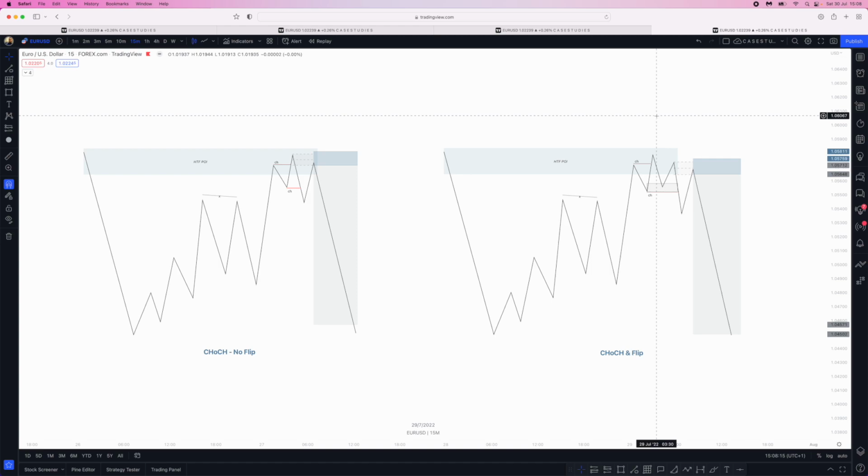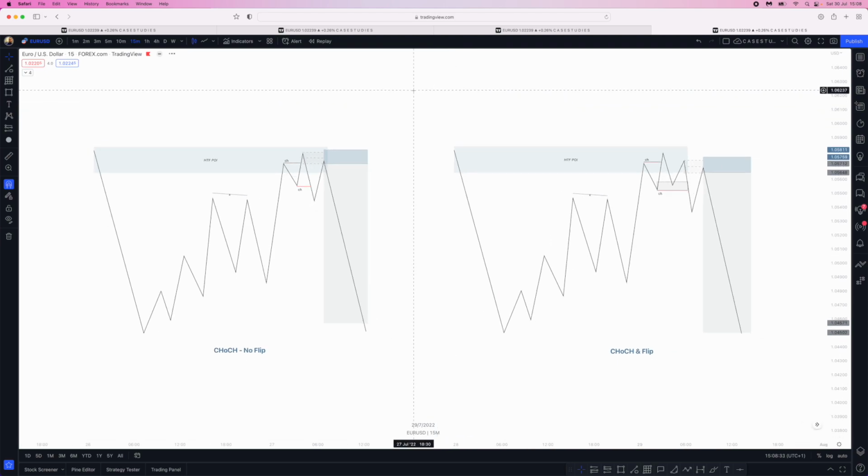But the market is fractal, and it works pretty much on any time frame that you can think of. So this same kind of thing will happen on the 5 minute, it will happen on the 15 minute. It's up to you what time frame you do go ahead and trade. But for me, I will be doing the examples on the 1 minute chart here.